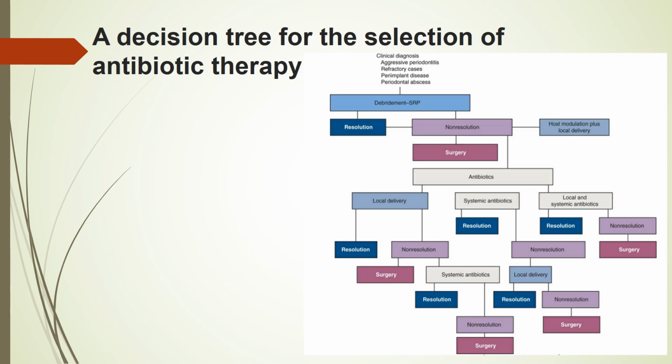Coming to the end of systemic antibiotics, the selection of an antibiotic should be based on various factors other than the empirical decisions made by the clinician. Therefore, the clinician must integrate the history of the patient's disease, clinical signs and symptoms, the results of radiographic examinations, and possibly microbiological sampling to determine the course of periodontal therapy. The clinician must take the final decision with the patient, and the risks and benefits concerning antibiotics as adjuncts to periodontal therapy should be discussed with the patient before antibiotics are used.